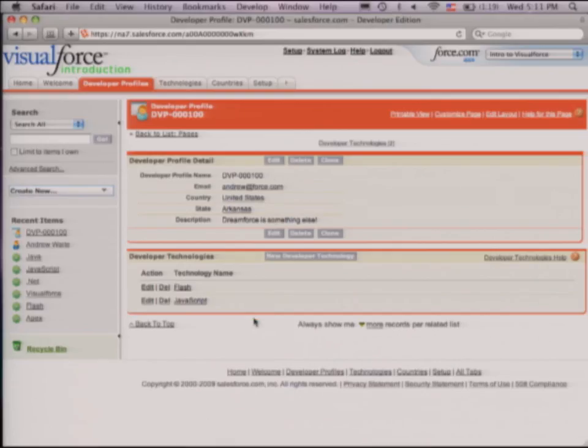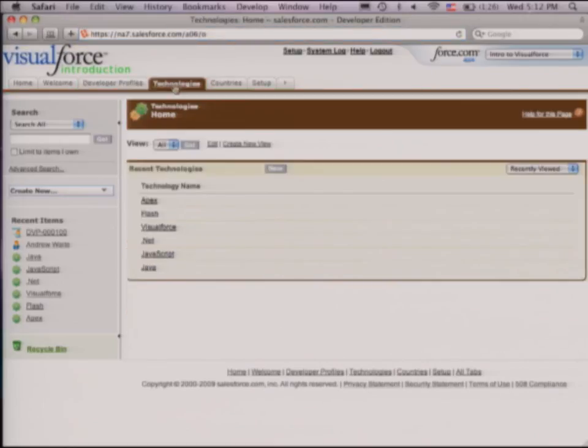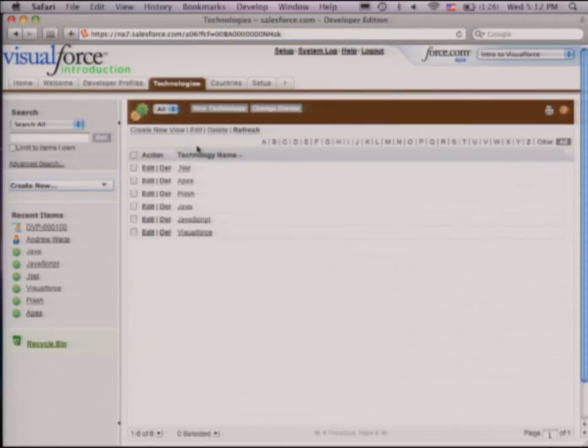Now, the next part goes into the data model a little bit more, and this one's actually pretty easy to come by here. So you can see right now that this developer profile has an interest in Flash and JavaScript, and my data model here is such that I have technologies up here on the right at a high level, and I've created a junction between the two.